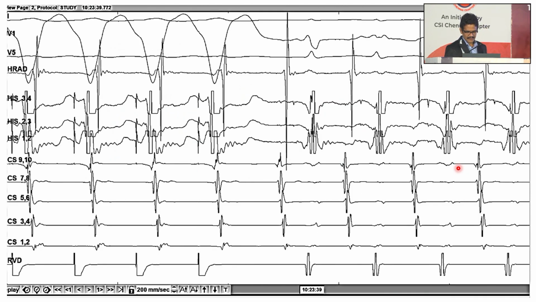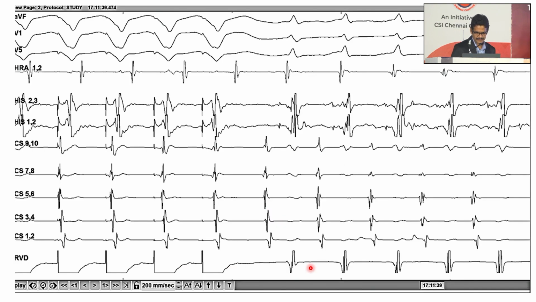So here you can see that by eyeballing you see it as V is followed by A, an AH response. But if you see that the tachycardia is at 300 milliseconds, when you pace at 280 milliseconds, this is the last tachycardia beat, paced V entering the A. So V, A, AH response. So this is another scenario.